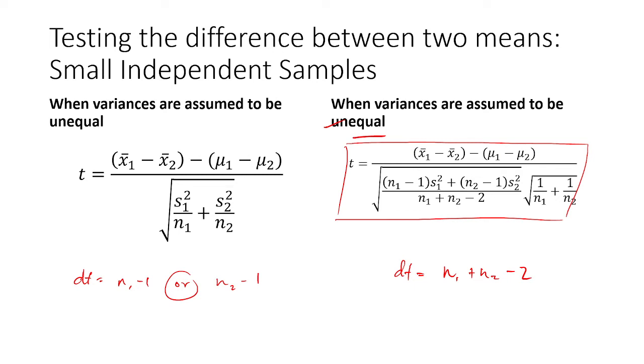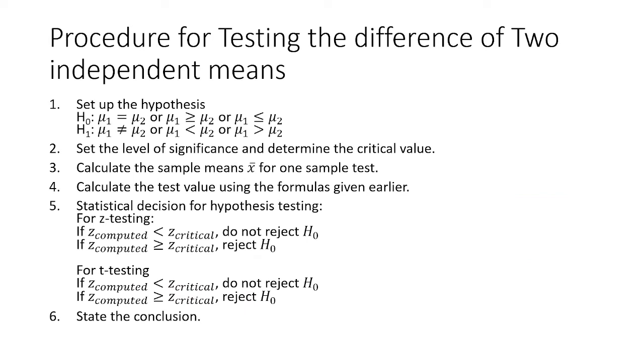Nabanggit ko kanina na halos parehas lang dun sa ginagawa natin kanina. So by that, actually, parehas lang din yung set nung steps na sinusunod natin when we are testing difference between two means. As you may see here, you just need to set up the hypothesis. Laging ganon. Ang kaibahan nga lang for this one, we will be using two means. So parang sasabihin natin dito na sa setup ng hypothesis natin, equal ba sila sa isa't isa? For our null hypothesis and hindi ba sila equal.